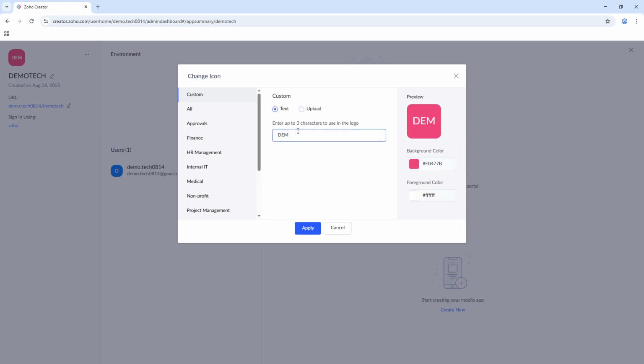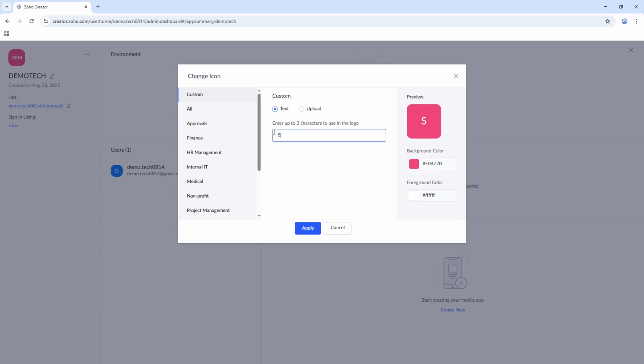Ideally, your logo should be in a format like PNG or JPEG, and sized appropriately for web display standards. Upload the file by selecting it and clicking the Open or Upload button in your Explorer window. Next, wait for Zoho Creator to upload and display a preview of your chosen logo. This is your chance to ensure it looks just right within the application's layout.